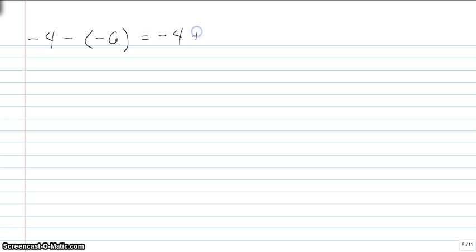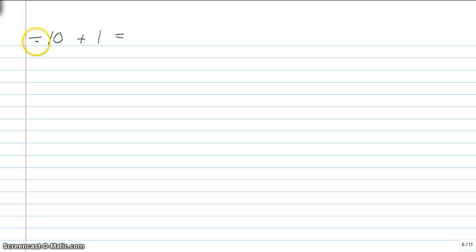Think of this one as addition. The double negative becomes addition. So that's really just 6 minus 4 in disguise, which is 2. You wouldn't have to write all this. As long as you can figure out that's 2, it doesn't matter too much what you write.